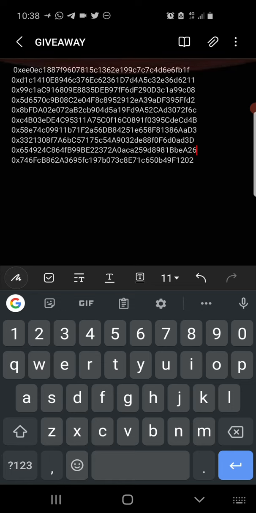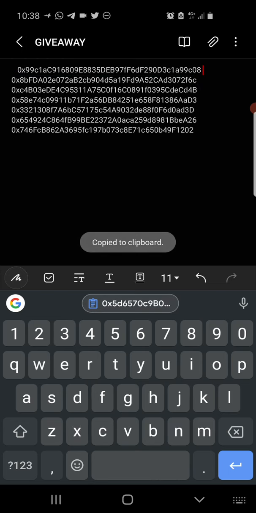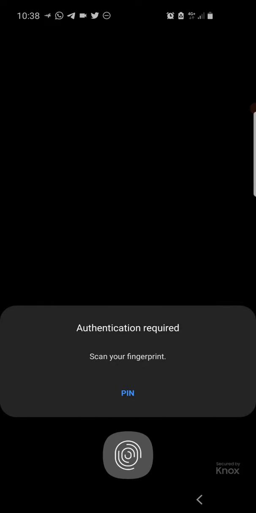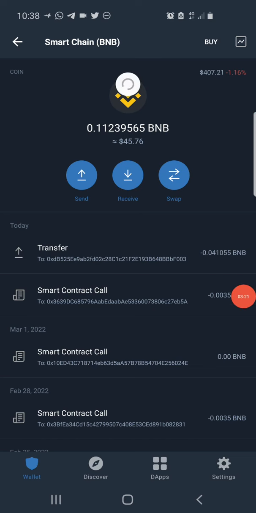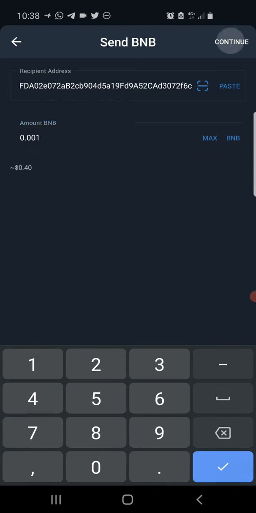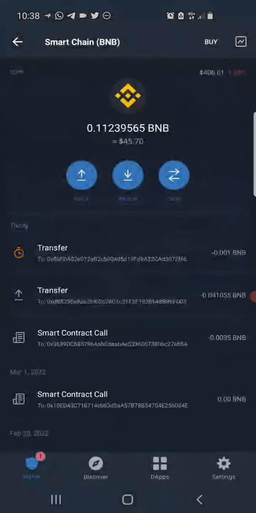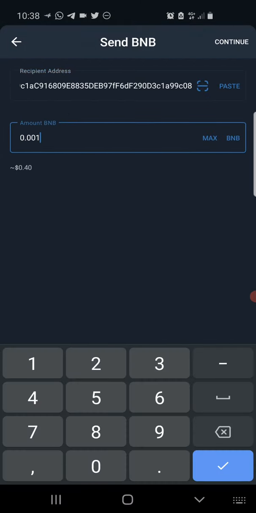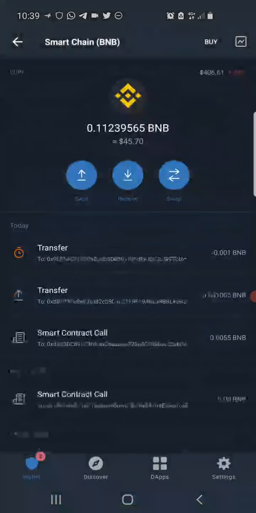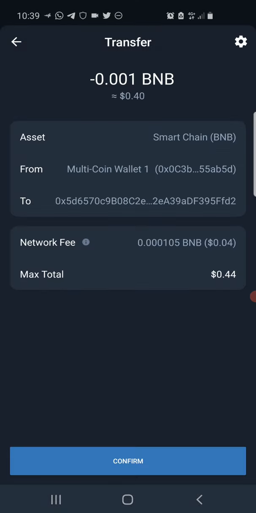So now that we have all this, all I have to do is copy out the first five. I just do it in a batch of five. So this is 3, 4, 5. I'll head to my Trust Wallet and start sending out the rewards. So let's get started. Start with number one, 0.001, send. Confirm. Done with this, send to the second person, 0.001 BNB like promised. Just bear with me guys, I'm doing this live so that you will know that I actually go through with the giveaways I always mention on my YouTube channel.